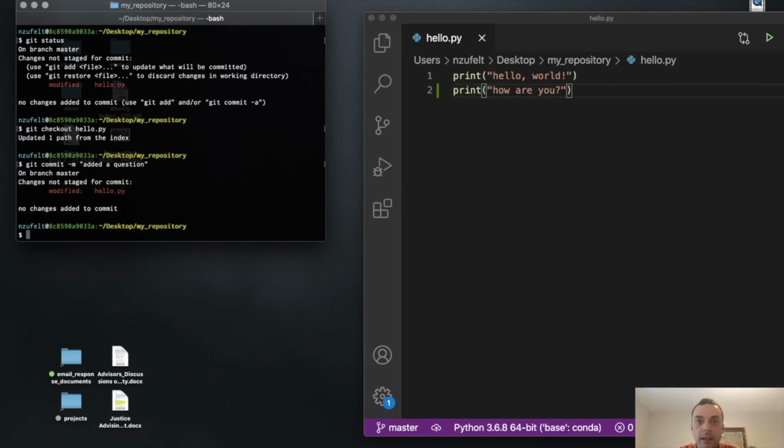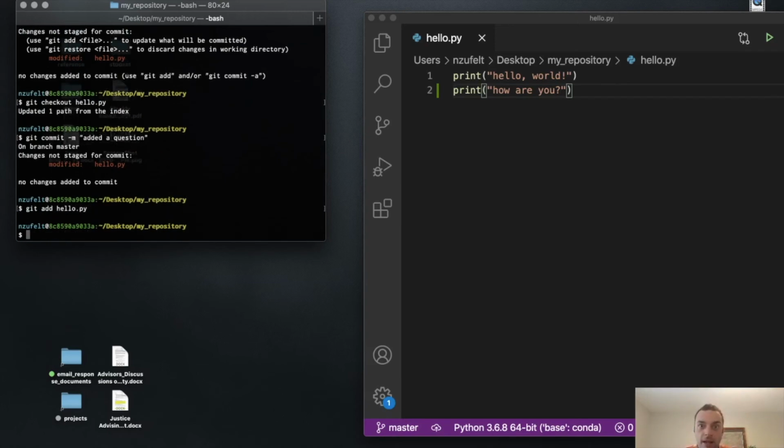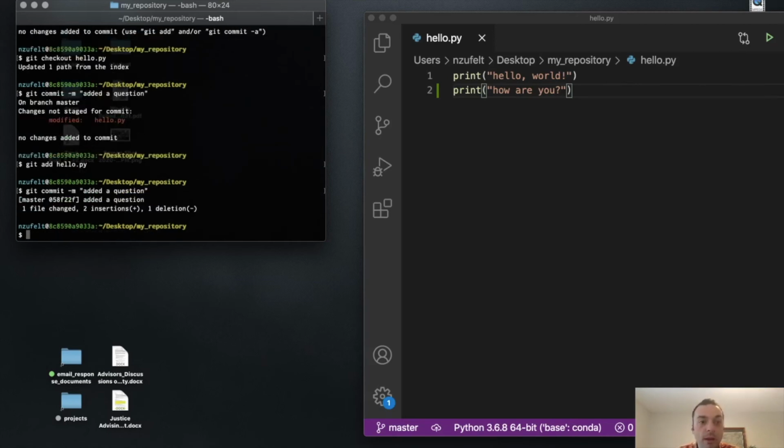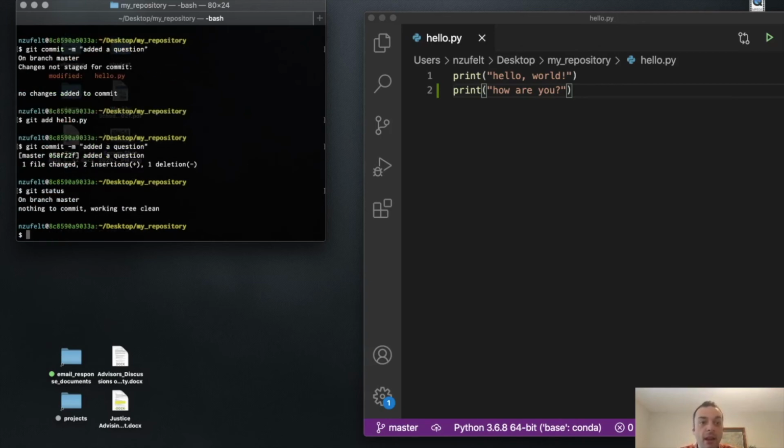It's going to yell at you like, you can't commit because you have untracked files. So even though I told it to track hello.py before, it's not tracking it now. So I need to actually have it track now. What I'm going to do is say git add hello.py. So it's going to track it. You'll learn why this tracking is important later. For now it's an annoyance, but I promise you it will not be later. Okay, and then git commit -m "added a question". Now if I do a git status, everything looks good.